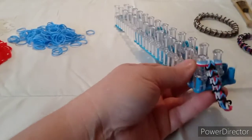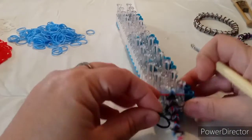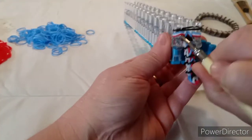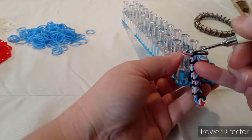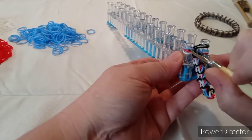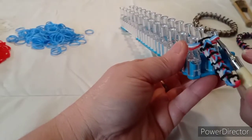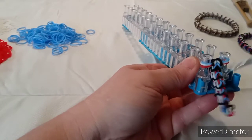That band's awful loose. I think we'll get a different band. Oh no, that band wasn't quite right. See, I didn't pull it down the whole way and my bands went out of alignment. Did you see? That's why I didn't pull it down like I should have. That's why I said make sure you pull it down.